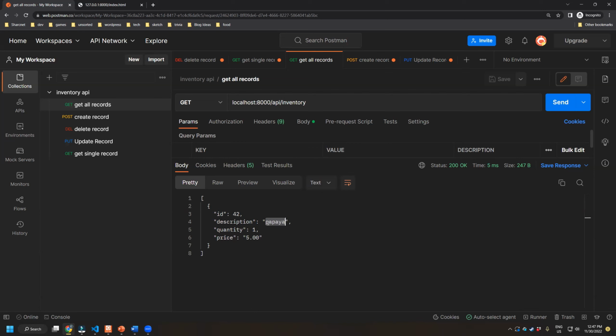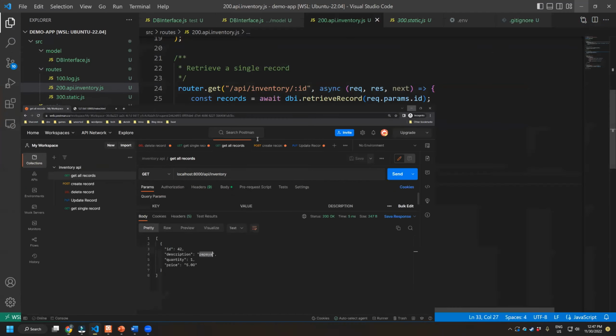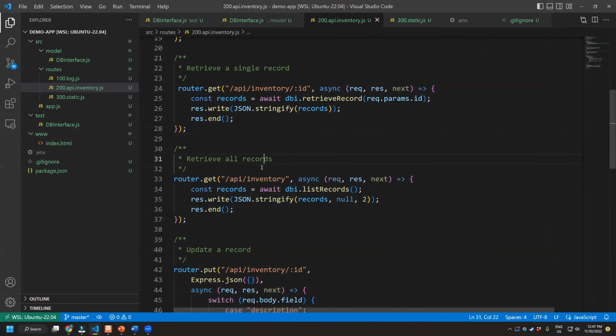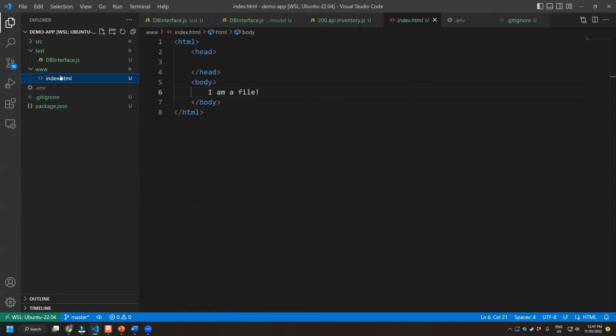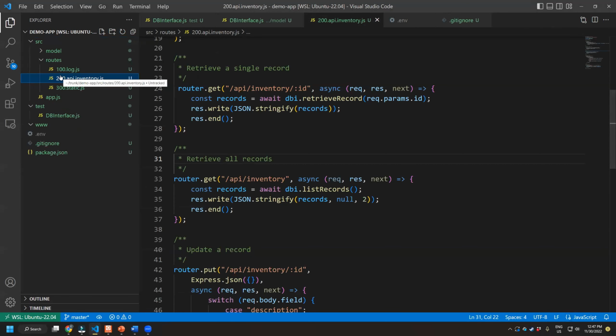All right, so now we have an API and deployed. What we don't have is a way of looking at the API, or of the user looking at the API. And that is the second part. Let's see if I can build this in the next 13 minutes. We're going to be putting this in the www subdirectory, which is your public client-side subdirectory. We'll get rid of our index.html file that was just there for testing.